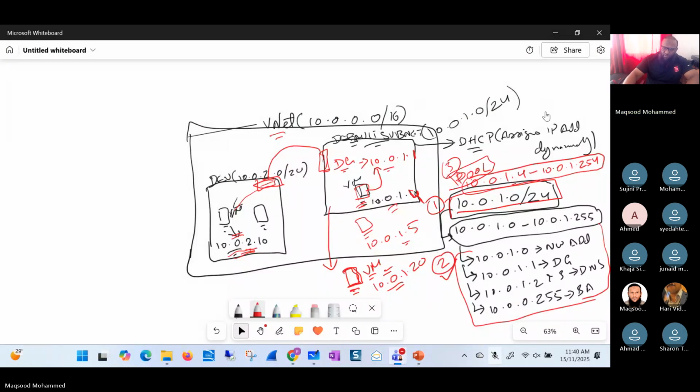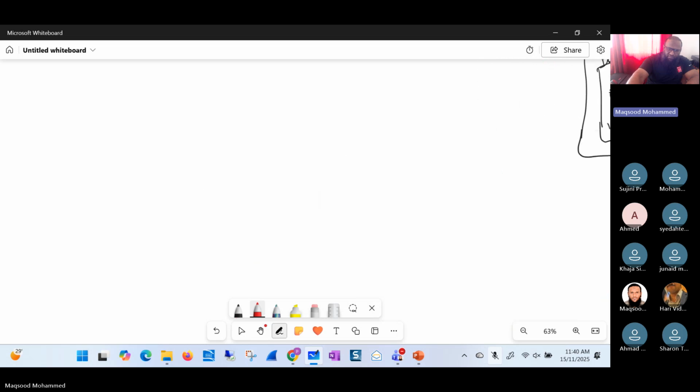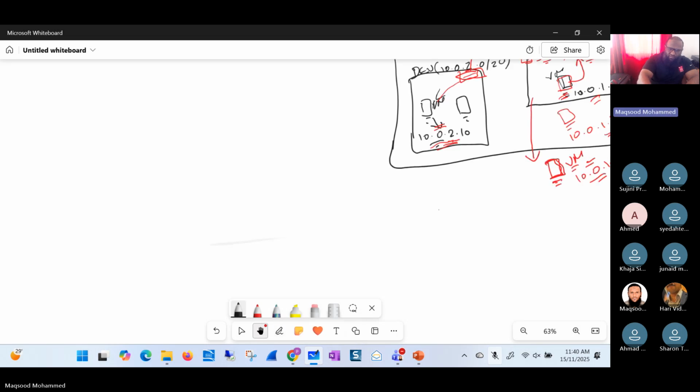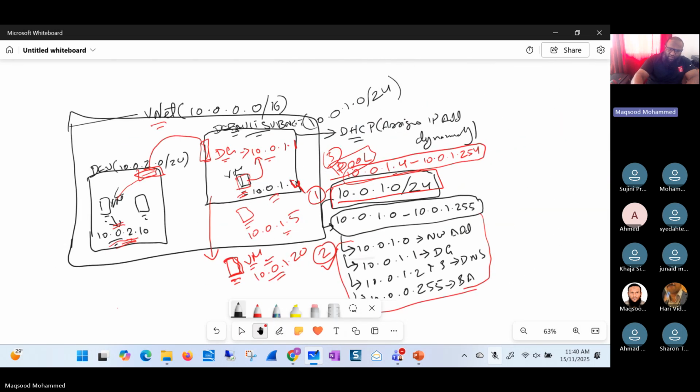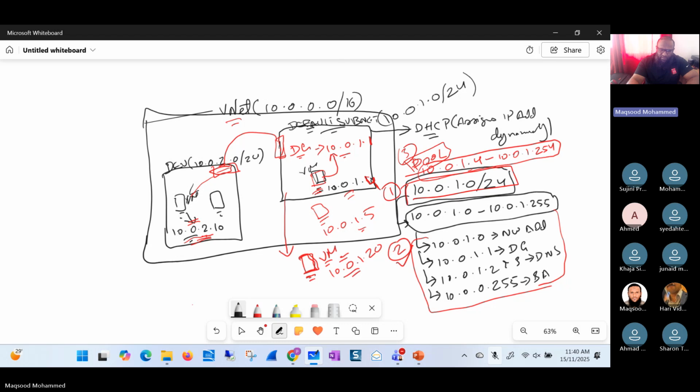So going back here in the same example, let's say where we need the public IP. I have the virtual network.